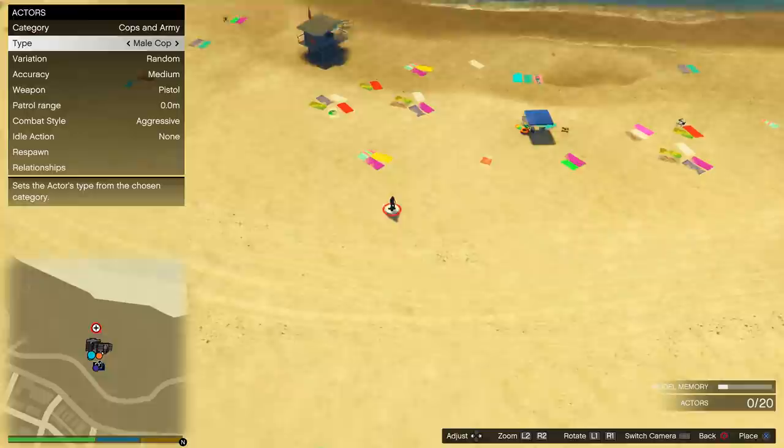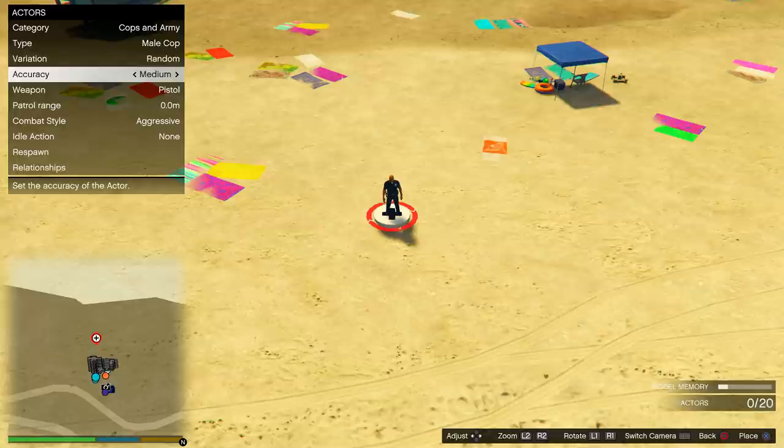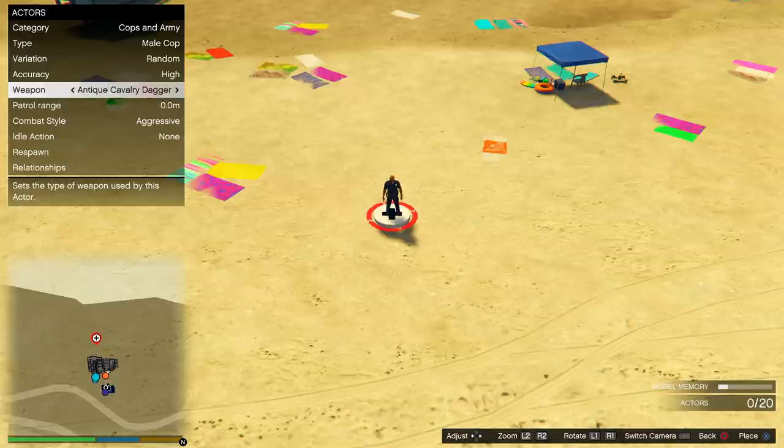The NPCs you put don't matter. I'm gonna just put the cops right here. Make them face you. The accuracy, I'd put it high so they could be pretty aggressive. But don't put any weapons, because when you put weapons on them, they're going to be standing still. And you don't want that. You want them to move around so it could be harder to hit them.